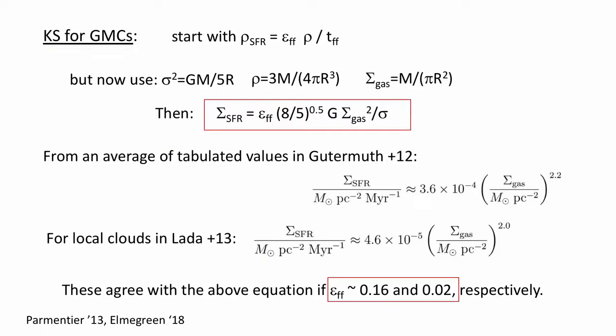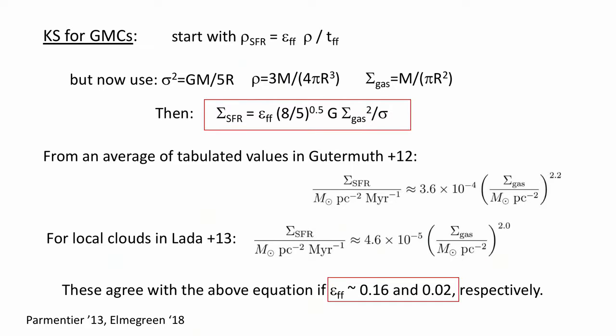Now you start with the same thing again. Inside a GMC, it's a density and a free fall time. But you use the virial theorem to convert all that to line of sight quantities. And you get column density squared over the velocity dispersion. Now I can look at surveys, plug in the column density and the dispersion point by point. I can get the coefficients and compare to these constants. And I get an efficiency that's about 10%, a little larger than on the galactic scale, because you're zeroing in on stars. So GMCs look the same as outer disks of galaxies.